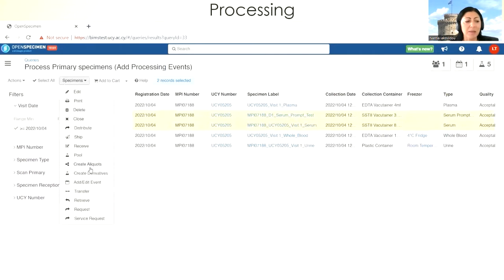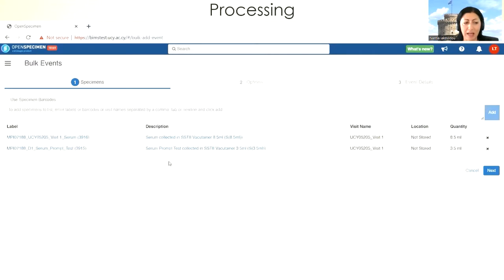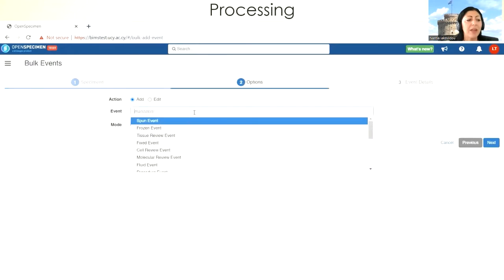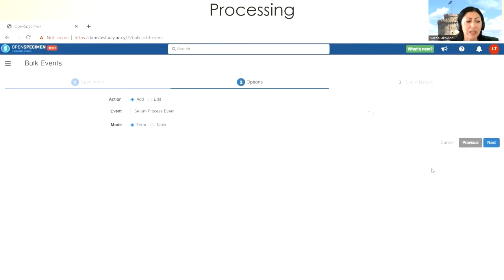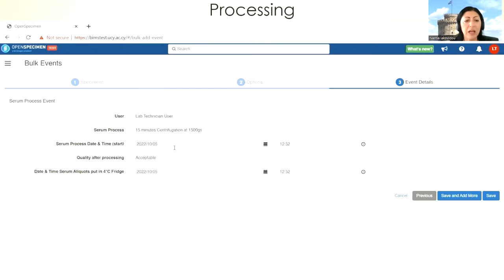And by selecting samples that belong to the same specimen type, in this particular example, the serum specimen type, they are able to create the corresponding process event by entering information about the centrifugation procedure, for example, about the date, time, and duration of this process.